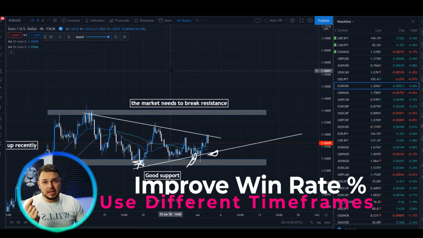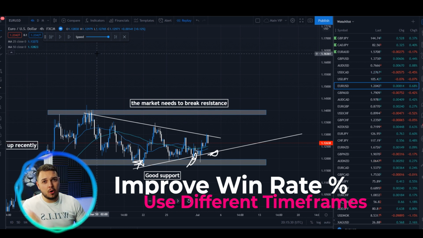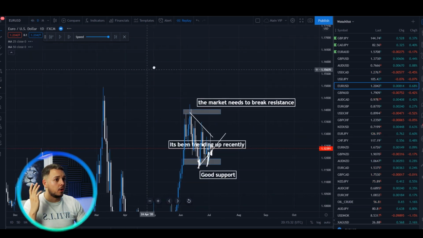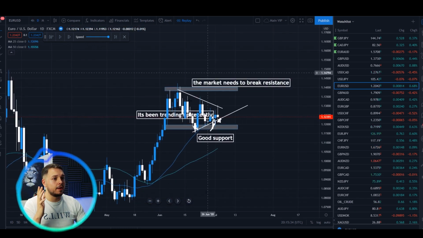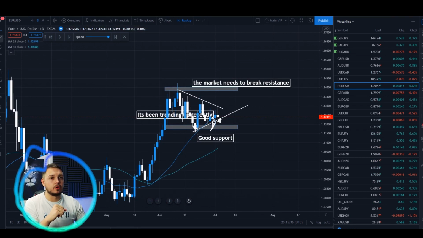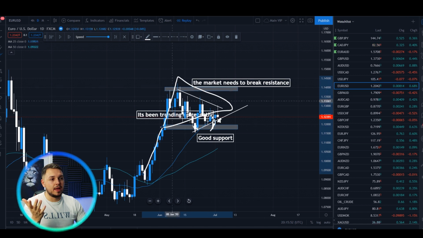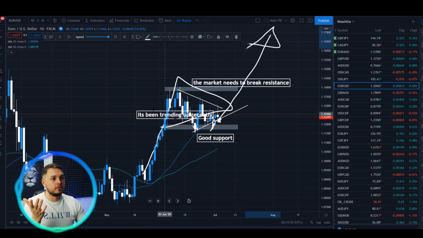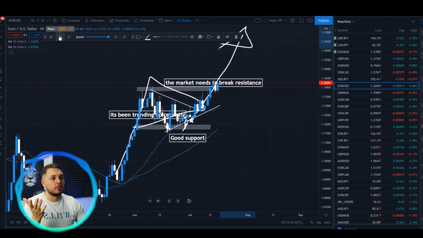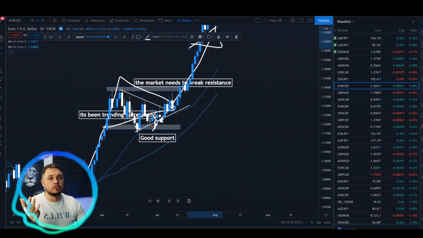You could have definitely improved this strategy as well by looking at the higher time frame bias. So let's say if we go on the daily time frame, as you can see, moving averages are shooting towards the upside. So you can see it's a nice flag pattern formation, push exhaustion, right? The flag continues, shoots towards the upside. That's what happens on the daily time frame after it breaks the resistance zone, right?